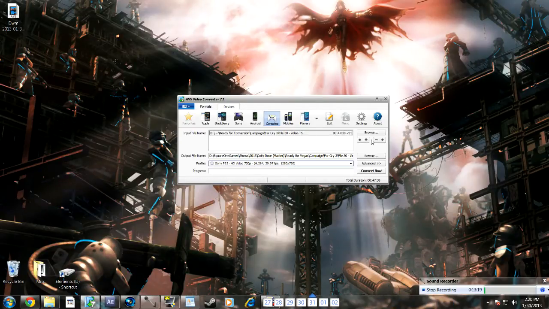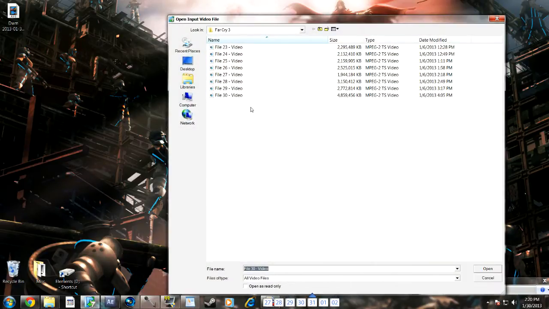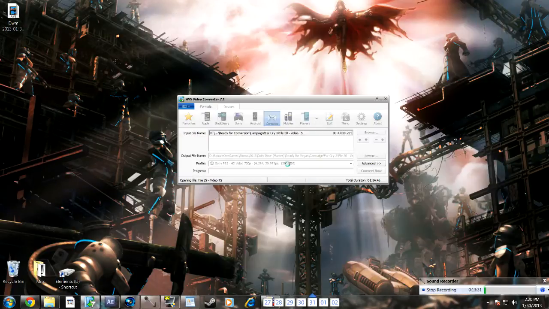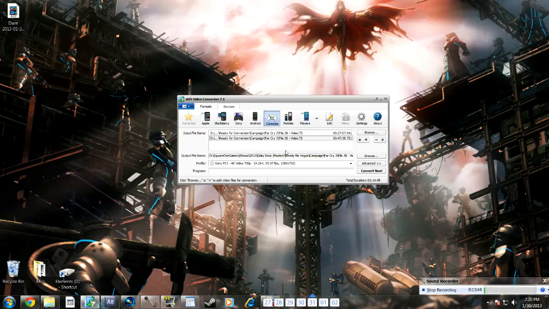You can also put multiple files in here by clicking the plus button. So maybe you say, well, I thought that file 30 was going to be its own video, but I think I can probably put file 29 and 30 together and make one video. You can add that in there. You can see that it's in backwards order, so you can just go to 29, click the up button. Now you have 29 and 30, because when you hit convert, it's going to convert them as one file in the order that they are in this input file name section. So you'd want to go 28, 29, 30, 27, 28, 29, 30, right? If you want to keep it in order.